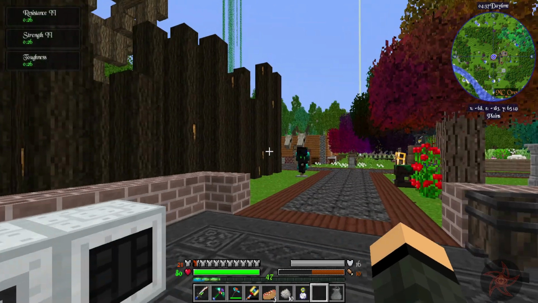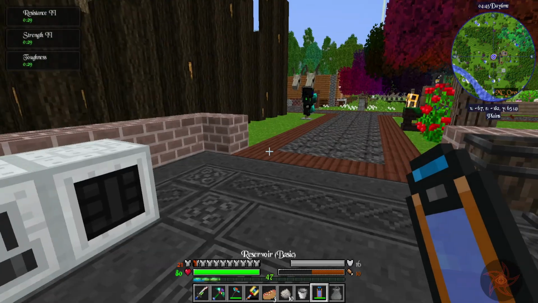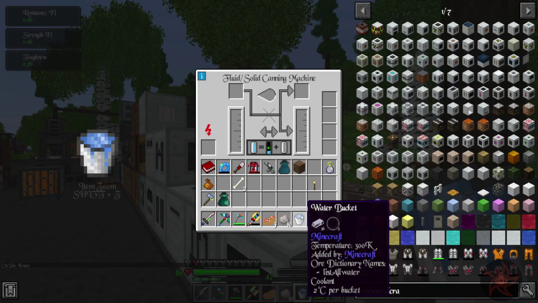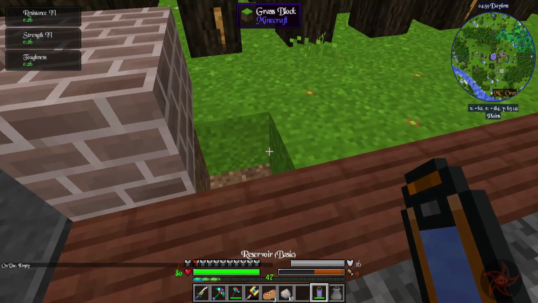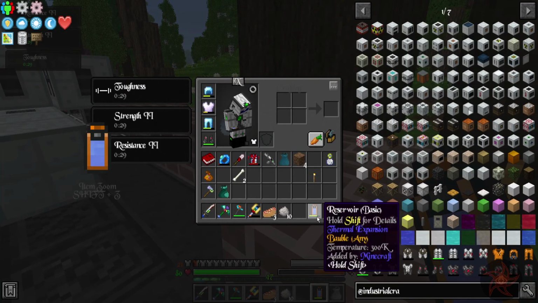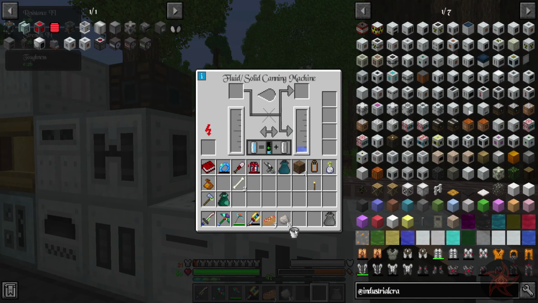Do I have a bucket in my mechanical bag? Yep. So if I grab this, we're gonna come over here. It'll pull from a bucket, but it won't pull from a reservoir. Oh, that's great. I love how you can place water buckets into water source blocks.